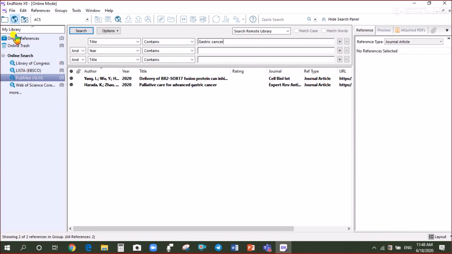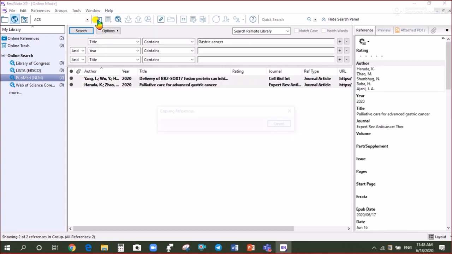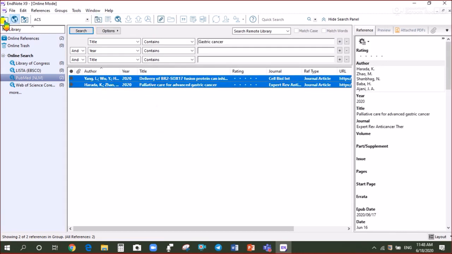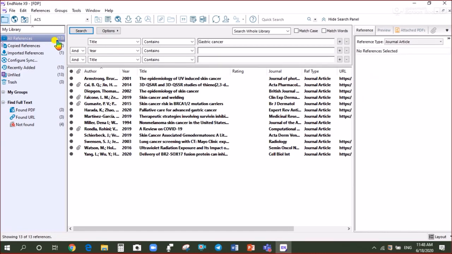But I have already told you this online search mode is a temporary mode. If you move to another option, these references will disappear. That is why if you want to keep these references, just select them and click on this copy to local library. Now these articles are moved into local library mode. See, now 13 articles are there.